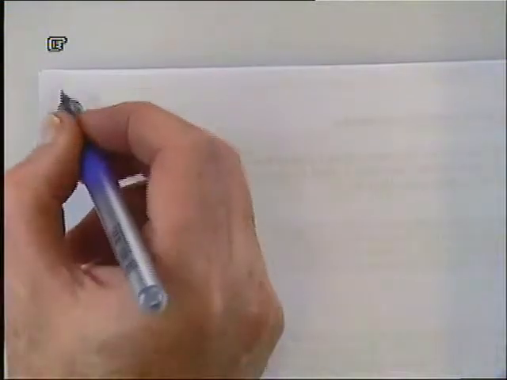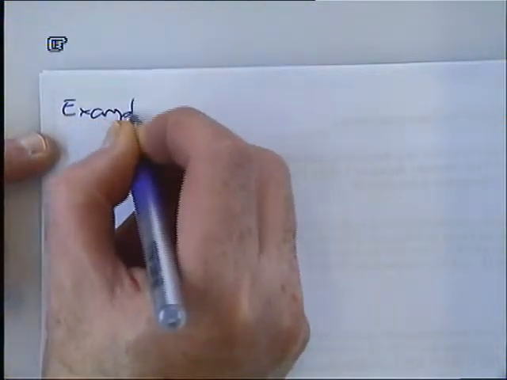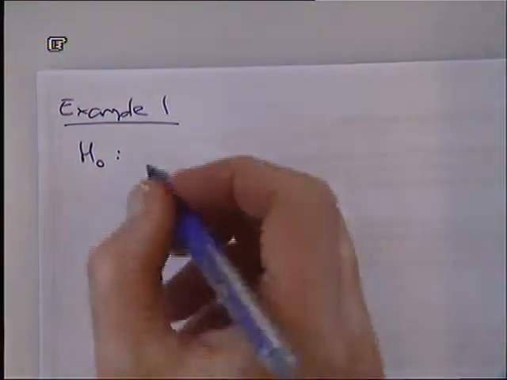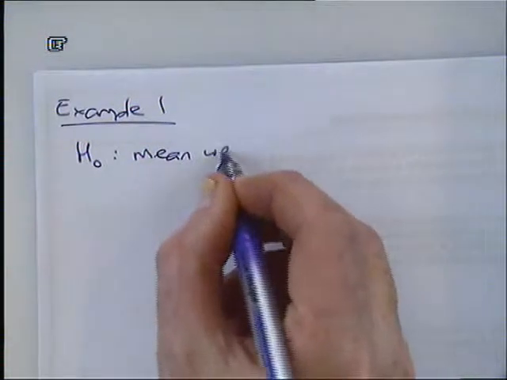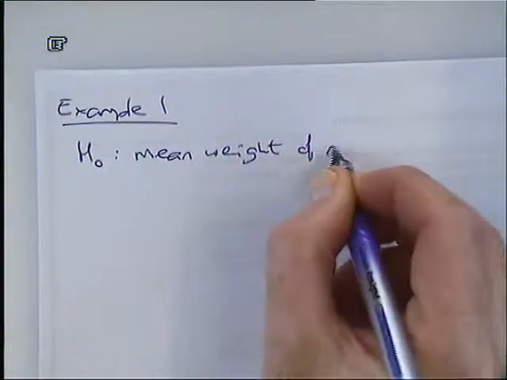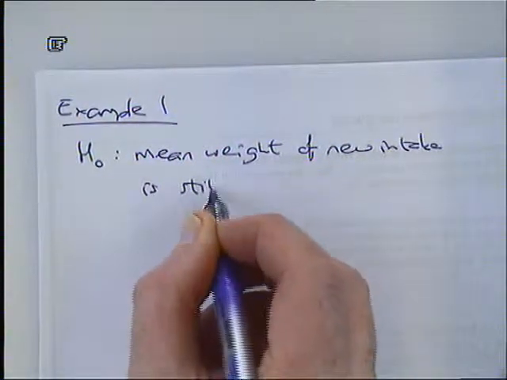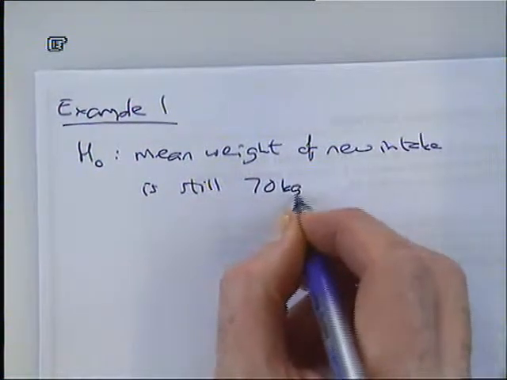So, what was step 1? Can somebody just tell me? Decide the alternative of the null. Yeah, decide the alternative of the null hypothesis. Okay, so we always start our question off with a null hypothesis. The null hypothesis, remember, is no one's guilty, nothing's actually changed, nothing bad going on. So a null hypothesis will be that the mean weight of the new intake is still 70 kilograms. Nothing has actually changed.